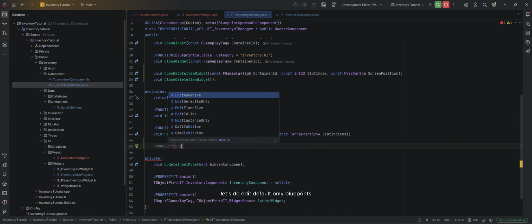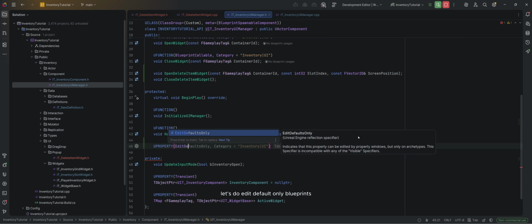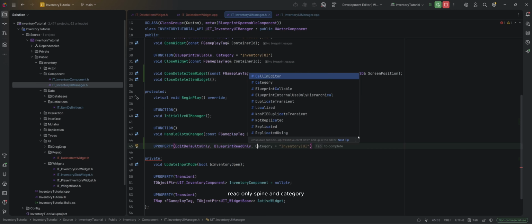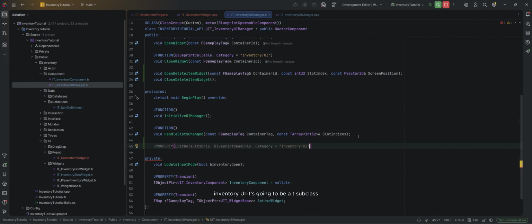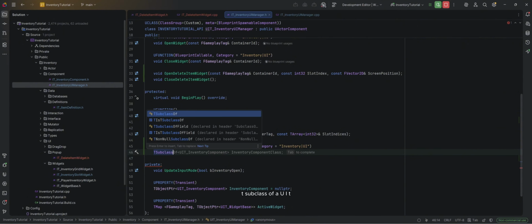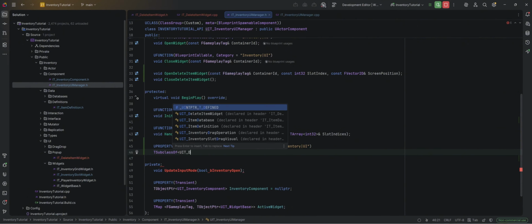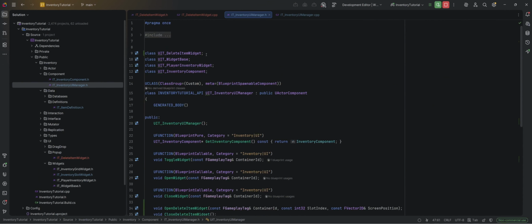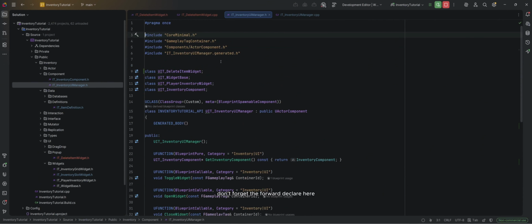Let's do EditDefaultsOnly, BlueprintReadOnly is fine, and category InventoryUI. It's going to be a TSubclassOf of a UIT DeleteItemWidget, and it's complaining, so we'll just forward declare it and call this DeleteItemWidgetClass. There we go. And yeah, don't forget the forward declare here.